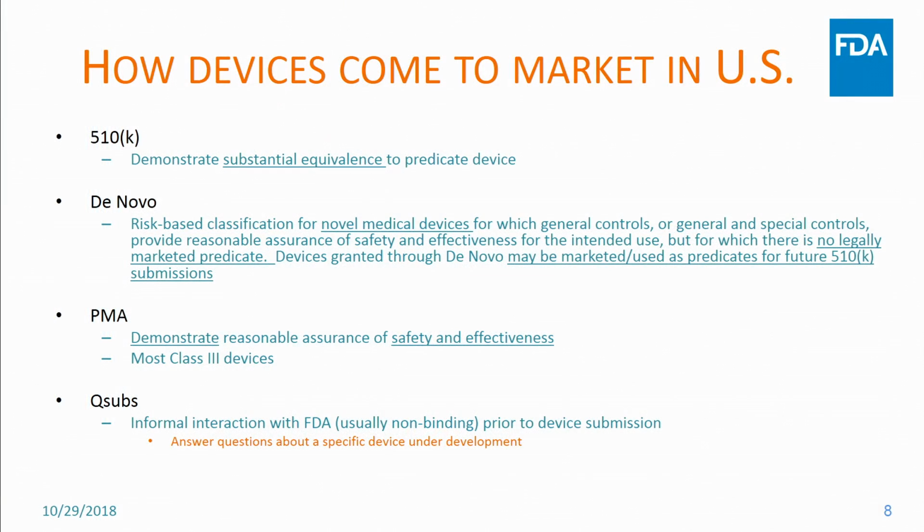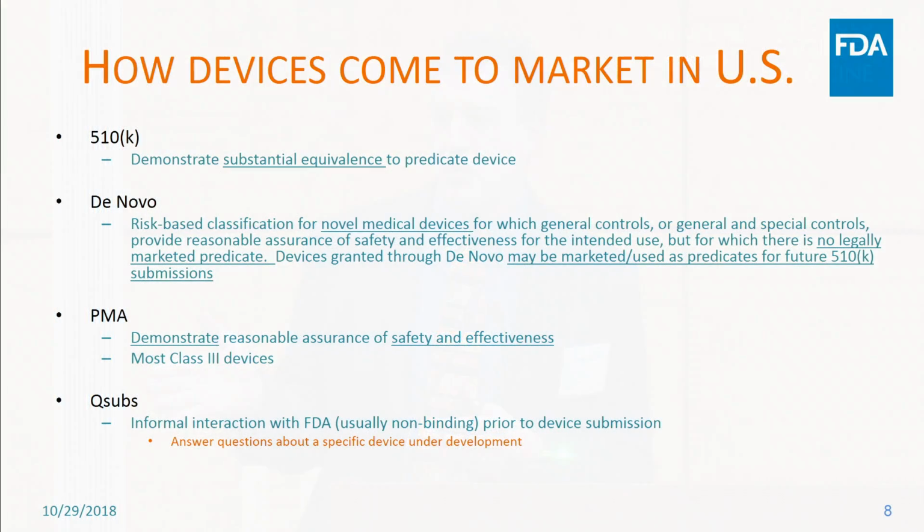How things come to market in the US. The 510K pathway is used in Class 2. It's the most common pathway for medical devices. That's to demonstrate substantial equivalence to something already on the market. So there's a device on the market, it's in Class 2, and you're trying to show you're, in FDA terms, substantially equivalent. When the law was developed, those terms were used because it was a term that wasn't defined anyplace else, and it allowed this flexibility in what that actually means and how it should be implemented in the regulatory framework for devices.